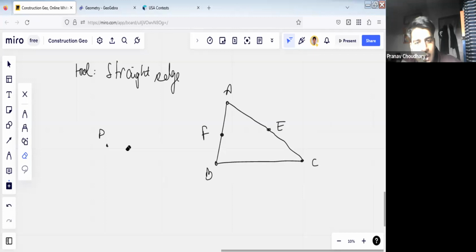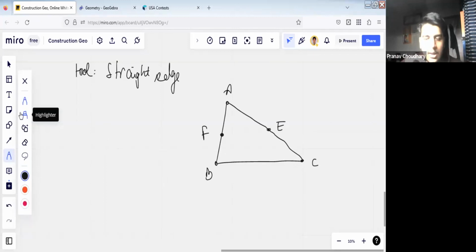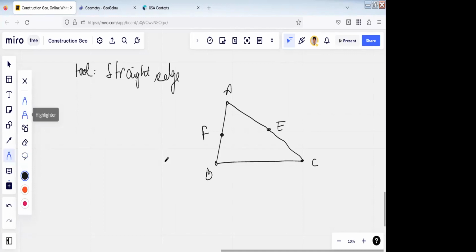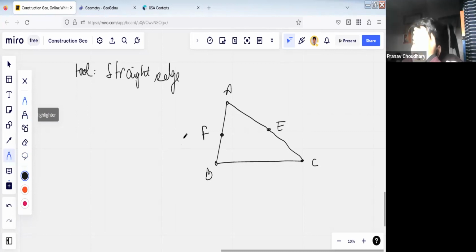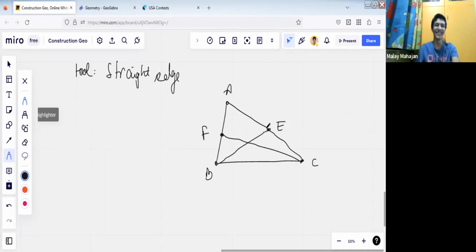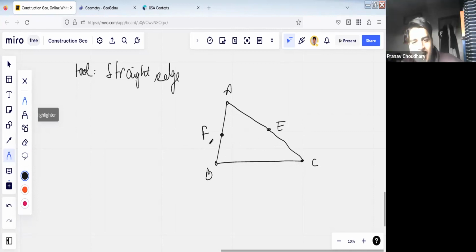For now, forget the PQ thing. Just tell me if you can construct the midpoint of BC. By Ceva's theorem, we can join CF and BE, and their intersection we mark as X. Yes, that is much easier than I thought. I was doing some complicated stuff before. Fine. What did you think?